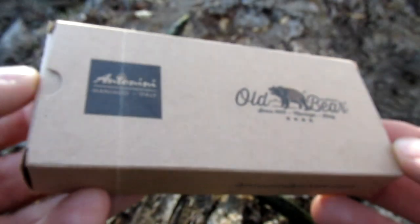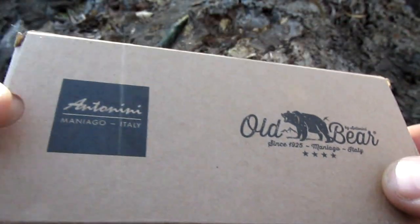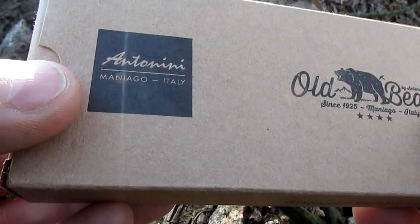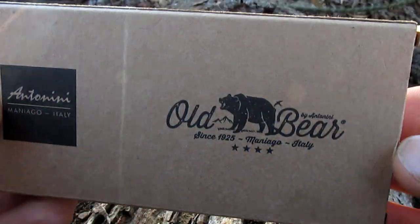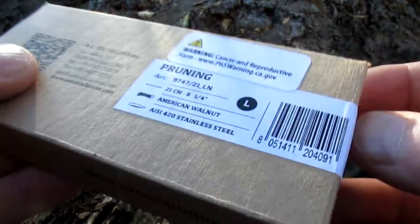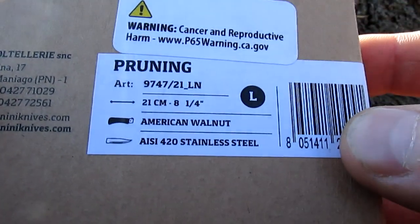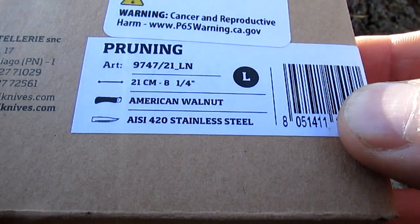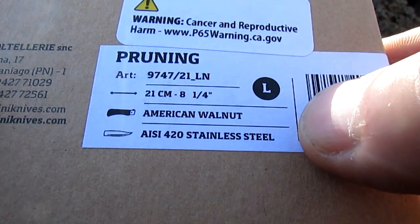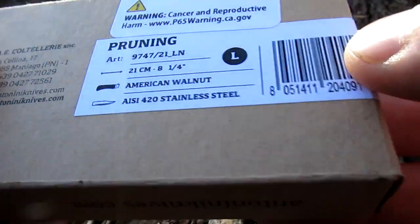Alright guys, we got an Old Bear here, and they're from Antonini knives in Maniago, Italy. And we got a large pruning knife here, and there's some details there. It's got American walnut, and the steel is 420 stainless steel, 8¼ inches. Let's take a look at it.